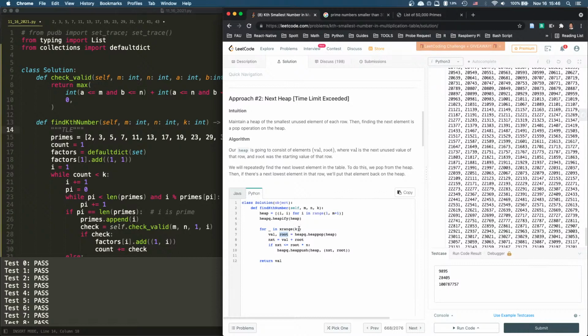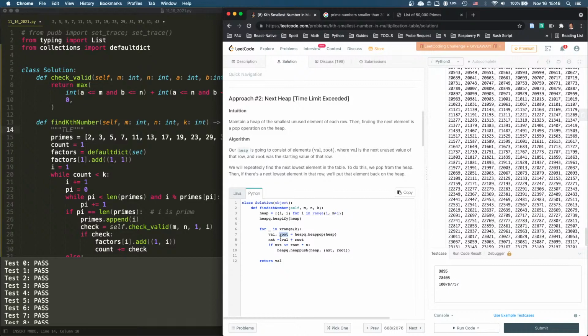In range k. Okay, so I want to count the kth one, so I'll have the value, which is the smallest value among all the rows.